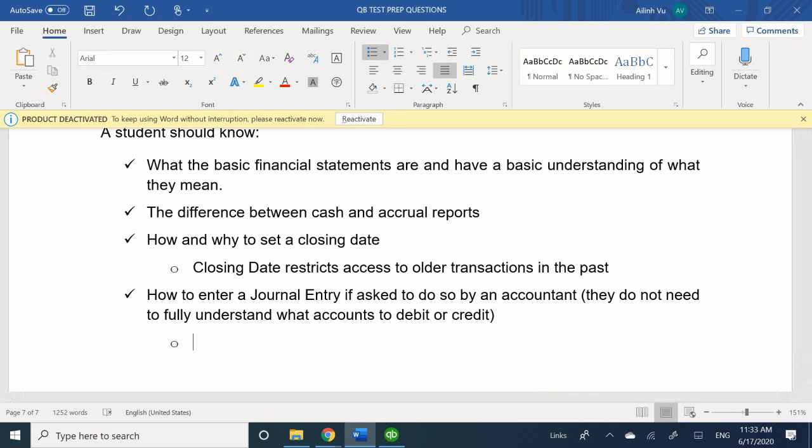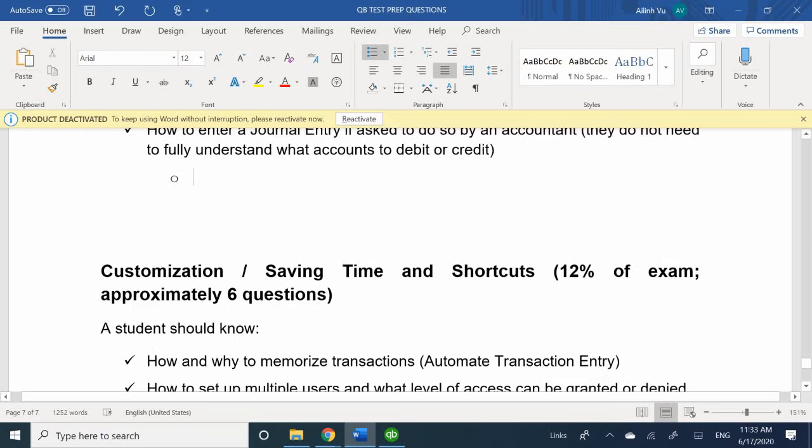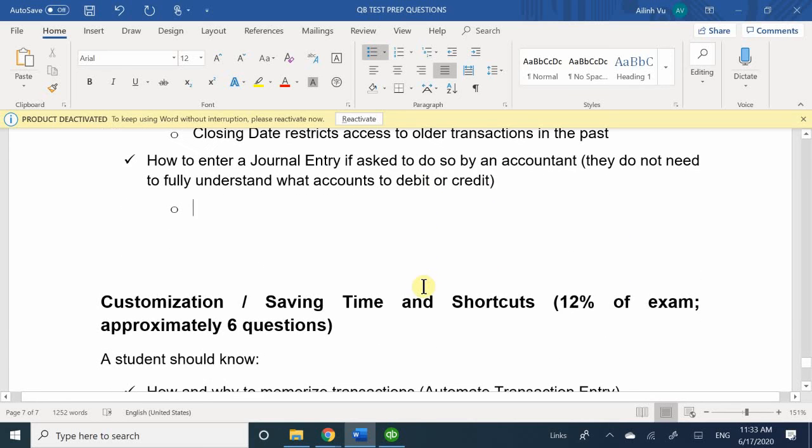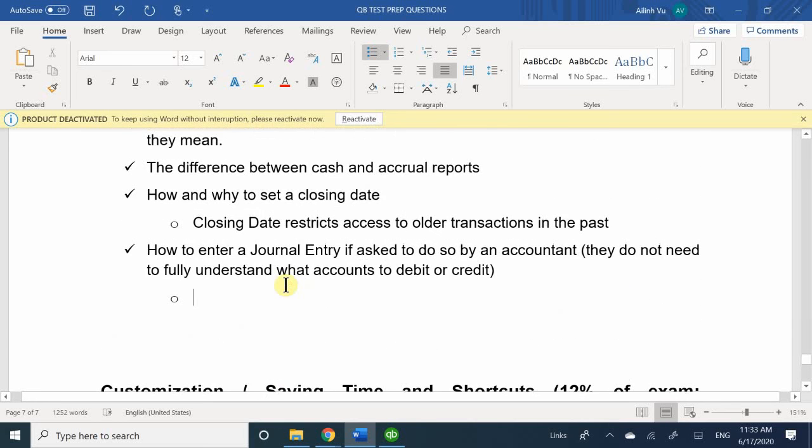Okay. What system does QuickBooks use? Anybody? Well, let me put it this way. What system do you use in QuickBooks? Accrual, you mean? Double entry?